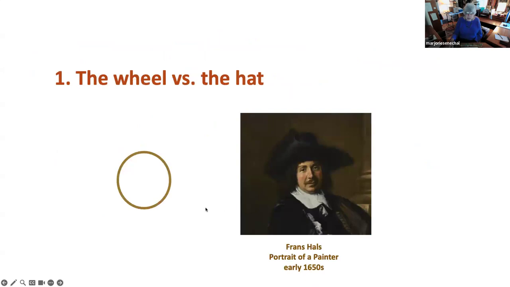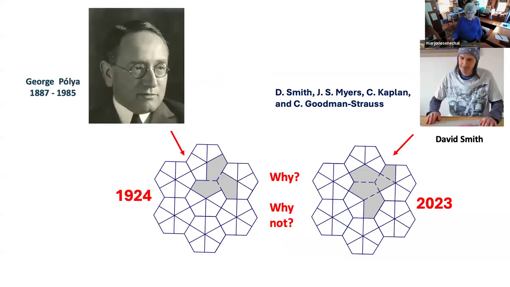The wheel is on the left and the hat is here on the right. What I'm talking about is this shape on the left and this shape on the right, which is known as the hat. These are very similar in some ways. You can see the 1924 one — this is the wheel — it's inscribed in a hexagonal tiling of a plane. This one is the hat, also inscribed in a hexagonal tiling. The wheel has three sections of the hexagon; this one has four. But there's all the world of difference between them. This one on the left — the wheel — was suggested by George Polya, a famous mathematician, in 1924.